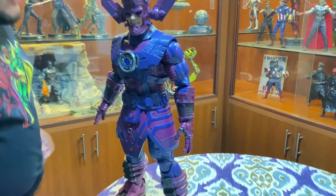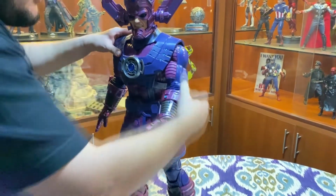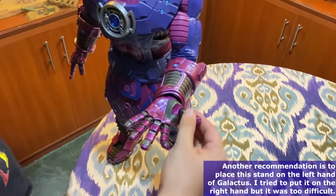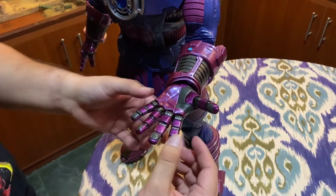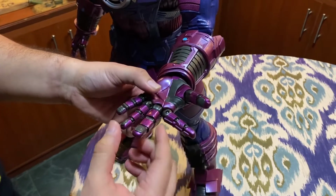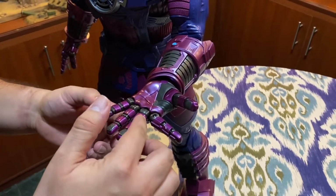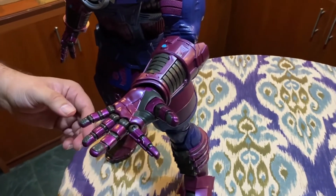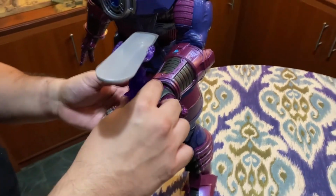So the first thing that we are going to do is move the arm up. We place it in a straight position like this, and we prepare the hand to receive the surfboard stand. Now here you have to move away the index finger from the three other fingers, so we leave space for the protrusion to be able to be placed in here. And then we have the hand ready. And here we have the stand.